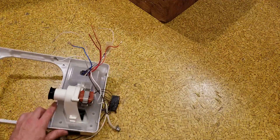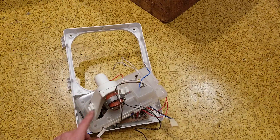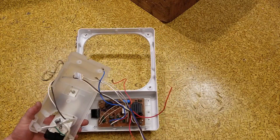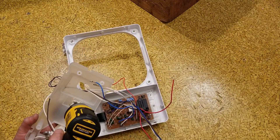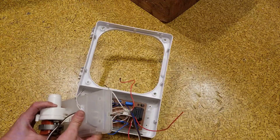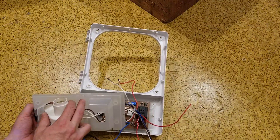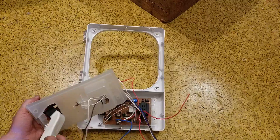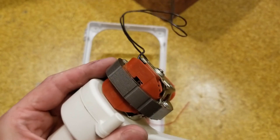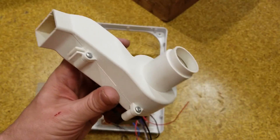Now we just have the last little bit of electronics and this tiny little motor that I kind of want. There's an interesting little plastic cover here — five screws hold it on. There's our little cover and our electronics. Pulling this motor out is a little funky to get out of there. I did already cut the wires. This is just like a little tiny bathroom fan motor — it sucks air in through here and blows it out through there. Kind of a neat little motor.